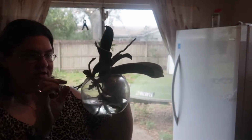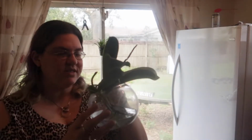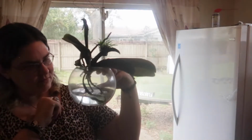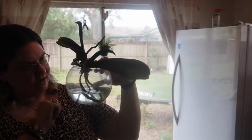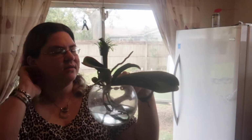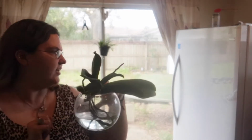It's in good health. All of its focus right now is on this Kiki, and once it has a couple more roots and they get a bit longer, because right now it just has one root in the water, I want to get at least a couple more to make sure it has lots of roots before I cut it off from the mother plant. So this one's almost ready to go.